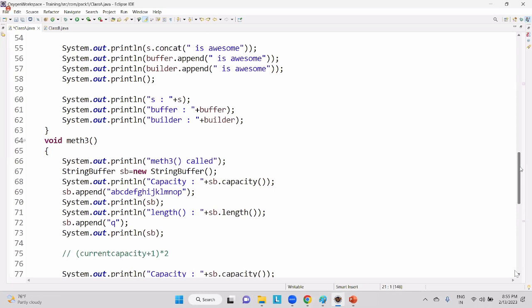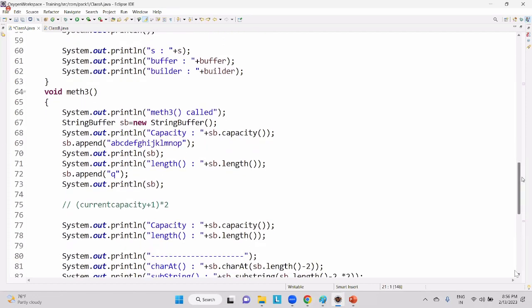Up to line number 63 complete for everyone? No? 58? Go ahead.